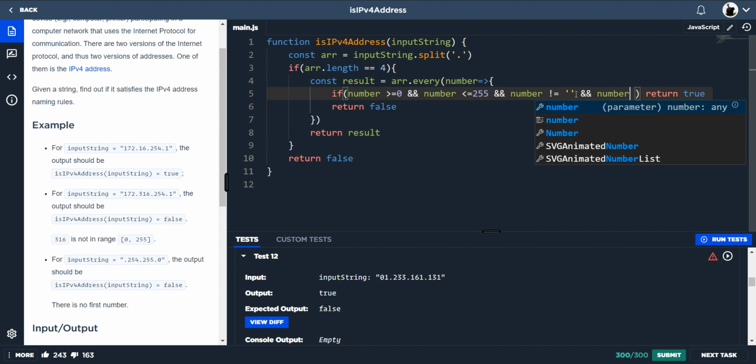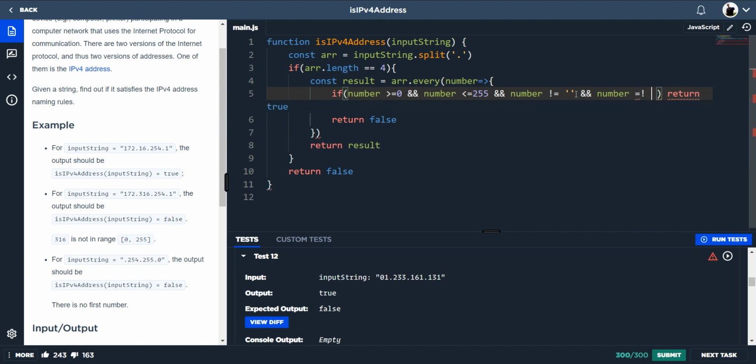Number 0, 0 or 0, 1. I've done that bit there the wrong way round. I was wondering why that was doing that.